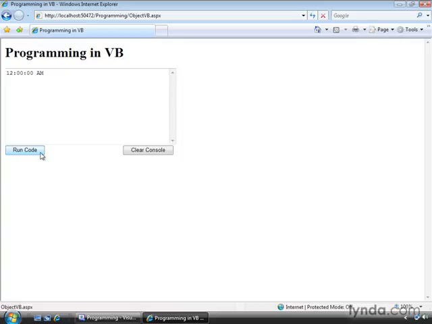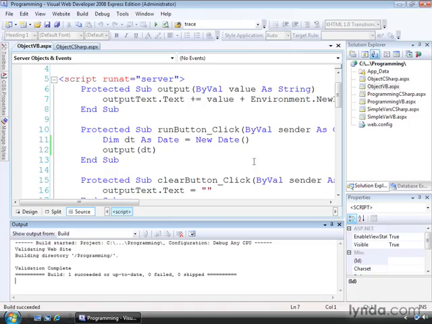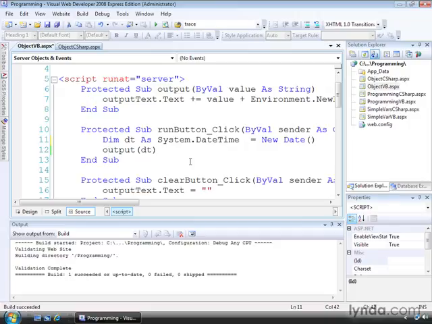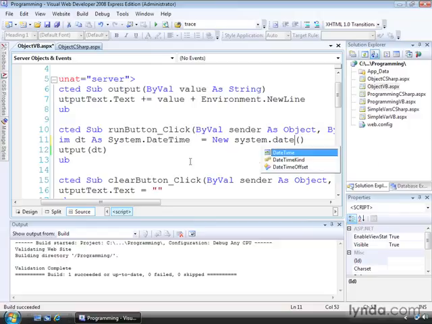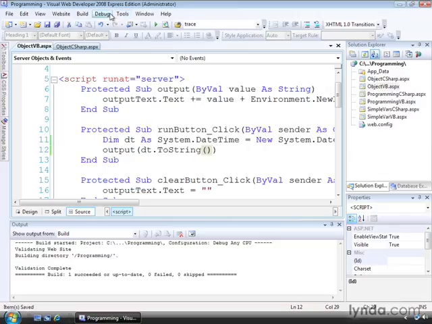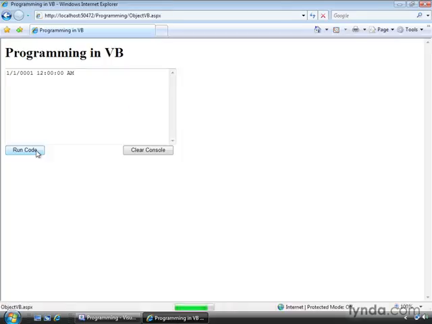In Visual Basic, you don't need the ToString function, so I'll just output dt. And I'll run the page, click the Run Code button, and this time you only see the time. So now, if I'd like the same level of functionality as I had with C#, instead of using the Visual Basic Date object, I'll use the underlying .NET Framework object, which in Visual Basic is known by its fully qualified prefix, System.DateTime. So I'll set that as the data type, and I'll call the appropriate constructor function. Then I'll go to the call to the output method, and I'll add dt.ToString. I'll save the changes and run the page again, click the Run Code button, and now I'm seeing the same results as I did in C#.